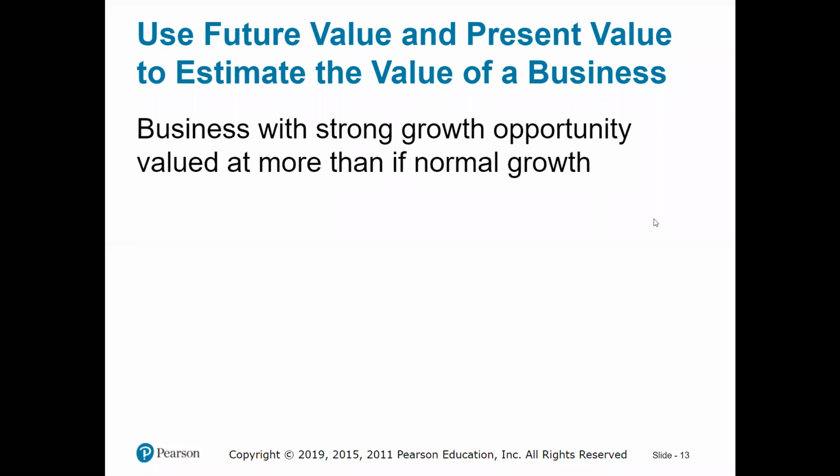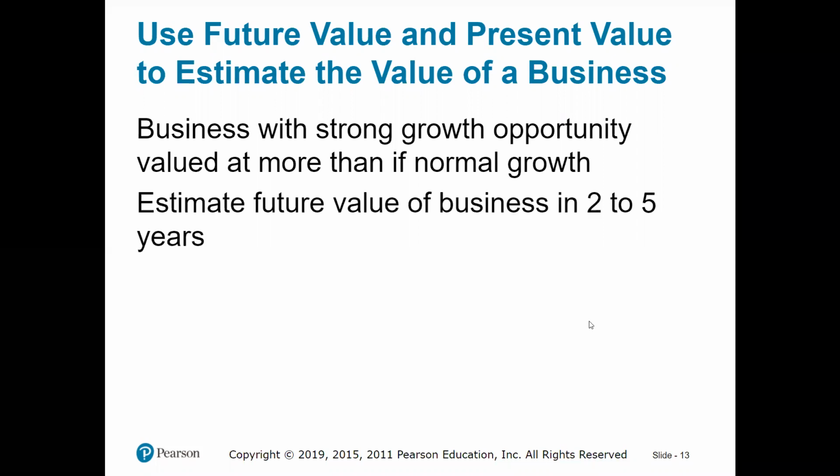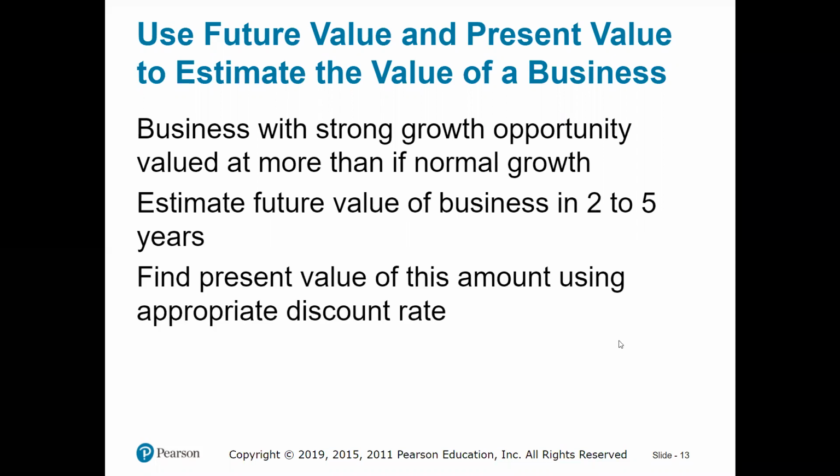All right. Use future value and present value to estimate the value of a business. A business with strong growth opportunity is valued at more than one with normal growth. Estimate the future value of the business in 2 to 5 years. Find the present value of this amount using an appropriate discount rate.